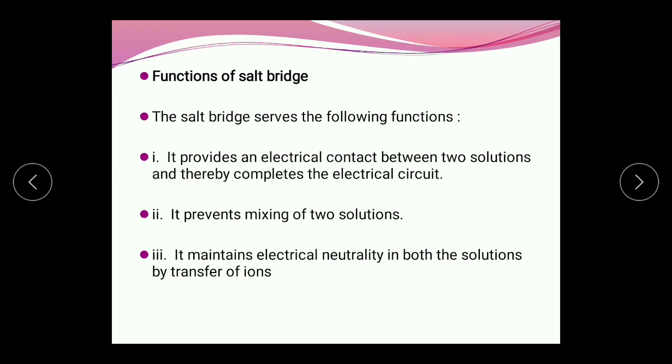So, understood about the cell? We have constructed a galvanic cell by two half cells. These two half cells contain a metal strip dipped in the solution of its own ions of known concentration. These two metal strips are connected externally by using an electrical wire in which a voltmeter is attached to know whether actual electricity flows or not. And these two half cells are connected internally so that the ions pass through it and the circuit will be complete by using a U-tube, and that is called the salt bridge. So the actual galvanic cell we are going to learn in the next session.